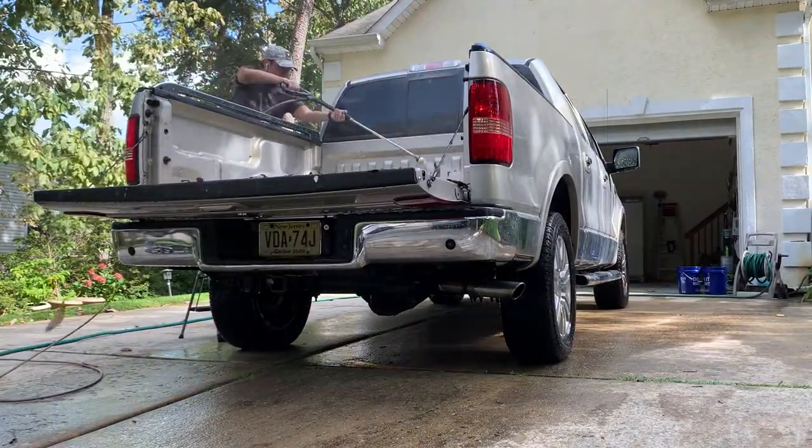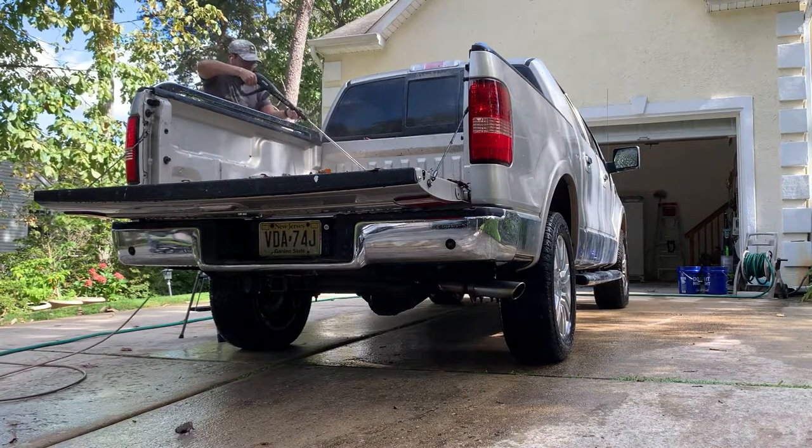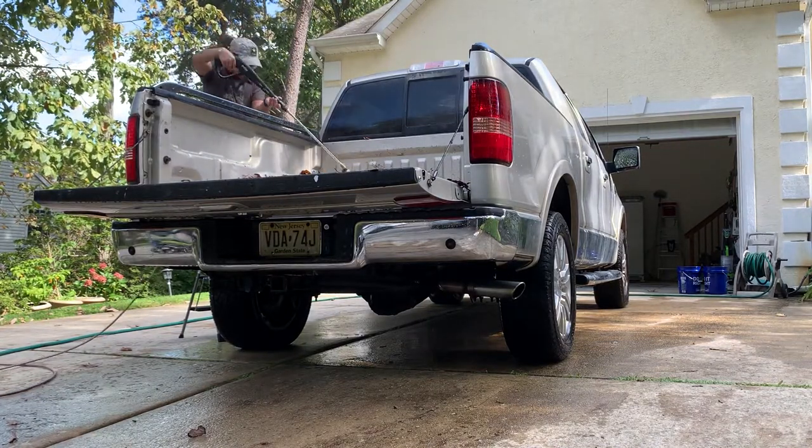In case you were wondering how I got up there, I used a bar stool. I am not that tall to reach back there.